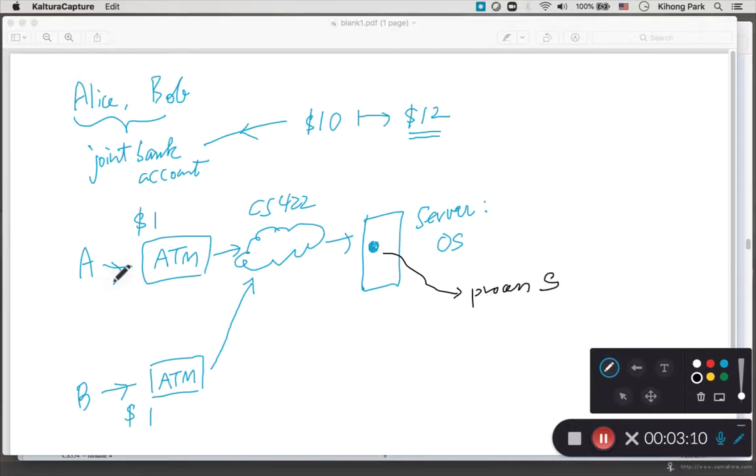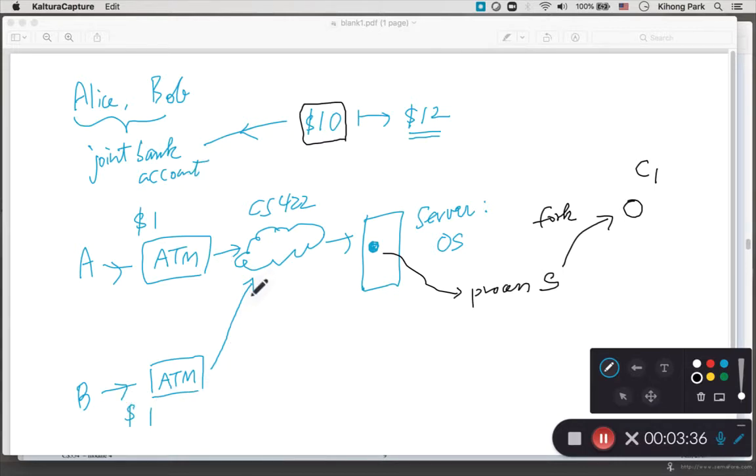And suppose that when the message from A arrives saying, hey, add $1 to the joint bank account, then to do so, this process forks, it creates a child process, say child C1, and then this child process executes instructions that update the joint bank account.